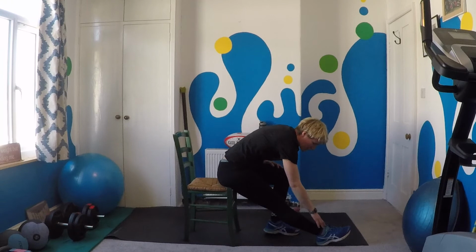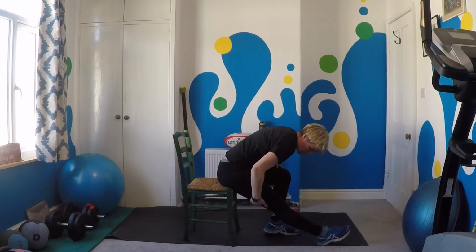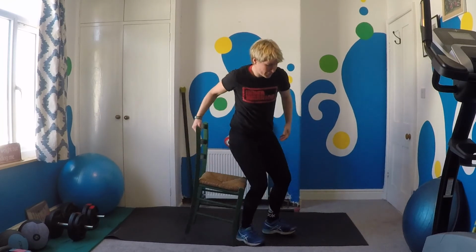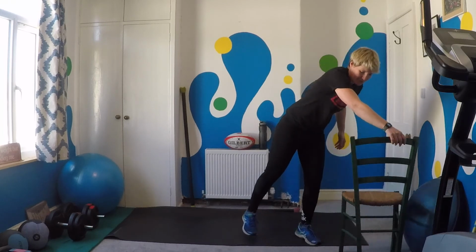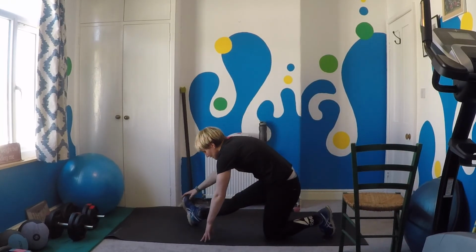So we've got a nice relaxed ankle, straight leg, and lean. And that's where we want the stretch, is around the back of the leg. All right? And then it would be a case of pulling the toe back up towards you like so. Okay? So if you're in that category, then please feel free to continue using the chair. But for everyone else, we were in this position. That's it.